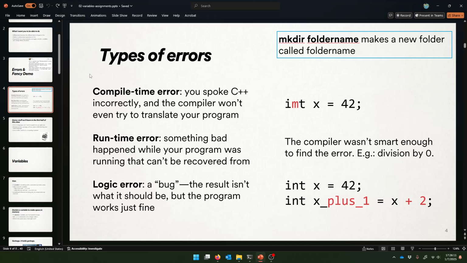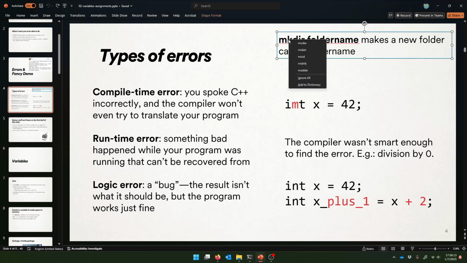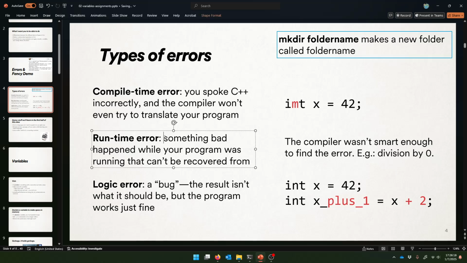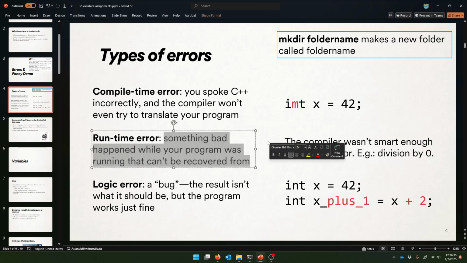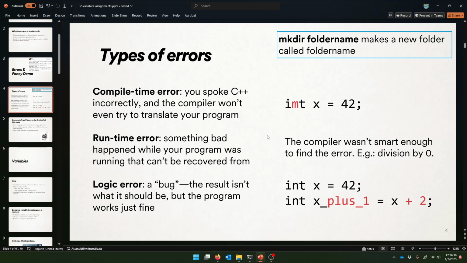You're going to get those a lot. They happen to the best of us. And the next kind is a runtime error. So sometimes bad things happen as your program's running and they get past the compiler. Maybe the compiler isn't smart enough to know that an error will occur, or the error depends on the way the program runs, like something that the user gives you, for example. So a runtime error is when something bad happens as your program is running, and it's so bad that you can't recover from it. A good example of that is division by 0. And I'll show you a program that compiles.